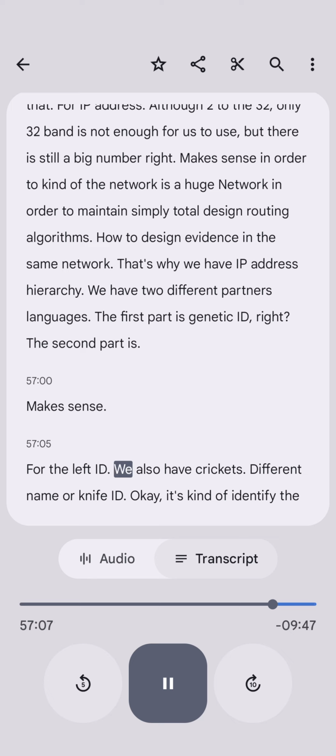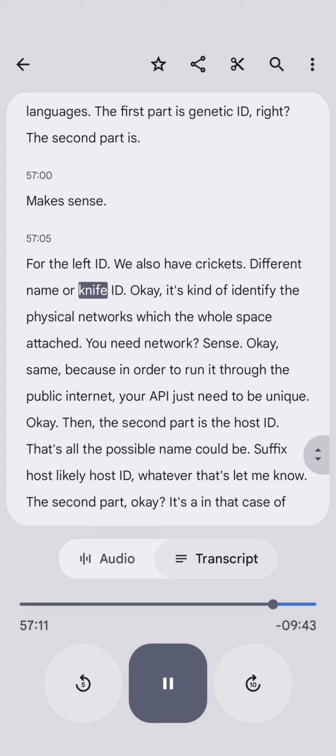The net ID we also call the prefix. It identifies the physical network to which the host is attached. Each network in the internet is assigned a unique network number, because in order to route through the public internet, your IP address needs to be unique.